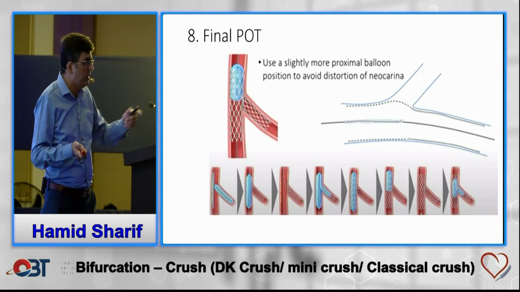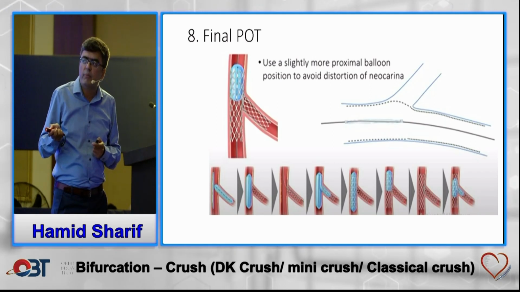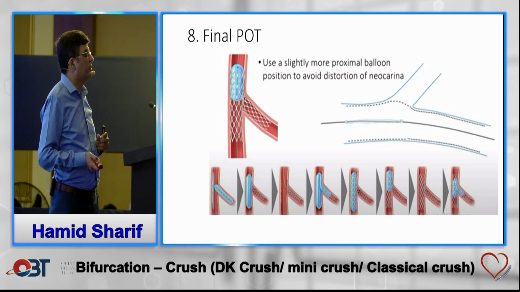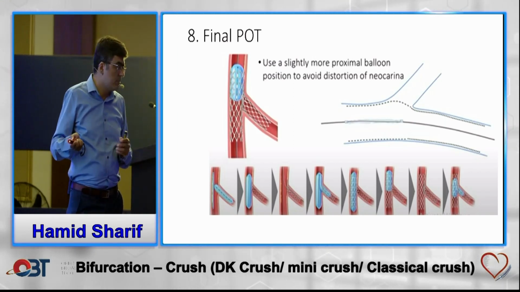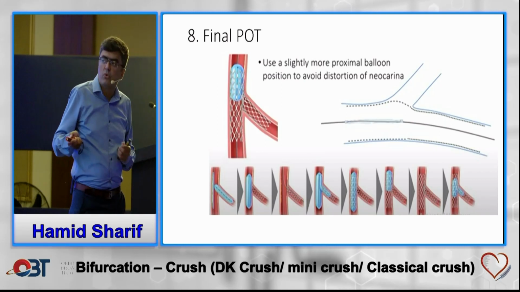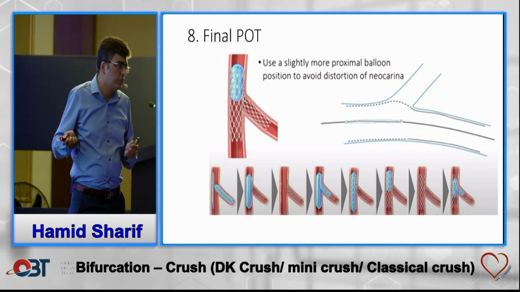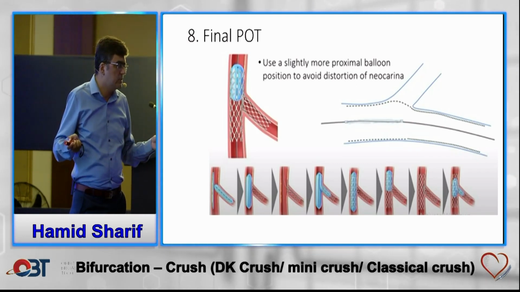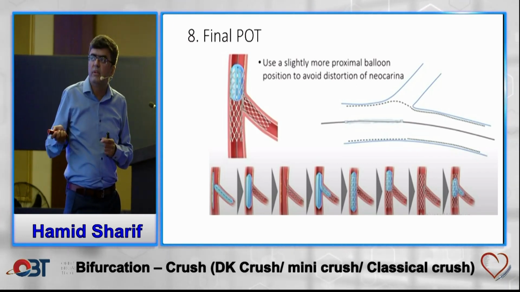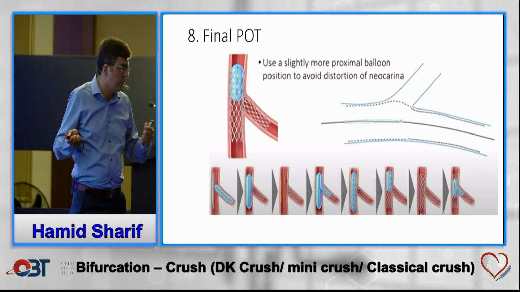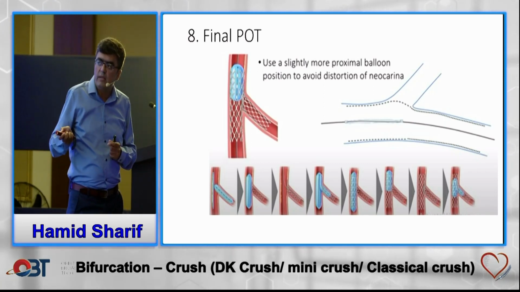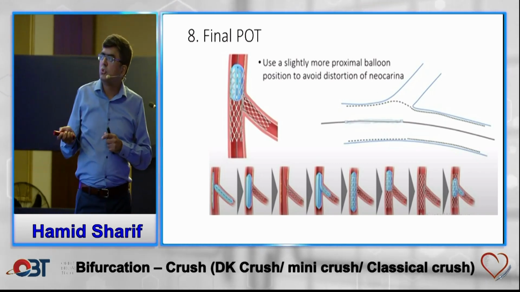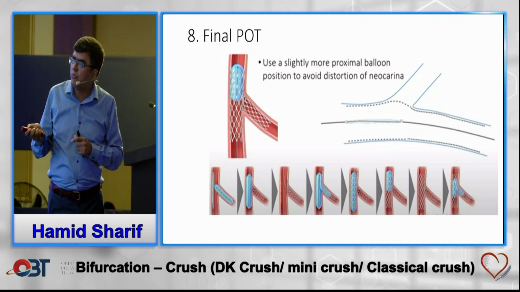Again, looking at the inventory is very important. If you have protruded approximately 4 to 5 mm into the main branch, make sure you have that appropriate size balloon in the inventory as well. At the end of the day, if you have a large vessel balloon, you will be struggling. For example, you don't have a 4/8 balloon, you have protruded approximately 8 mm into the main branch, and the smallest balloon is 4/12, then obviously you have chances of causing dissections because that balloon won't be appropriate. So before you start this, it's very important to make sure that you have an appropriate size balloon present there as well.